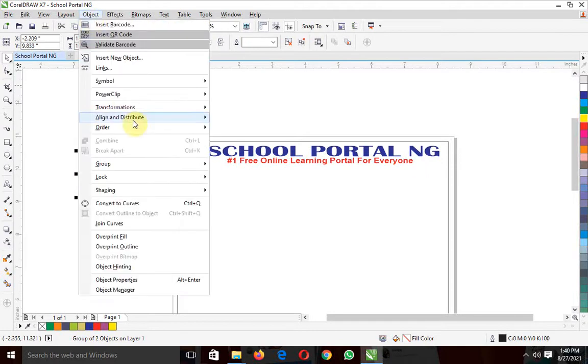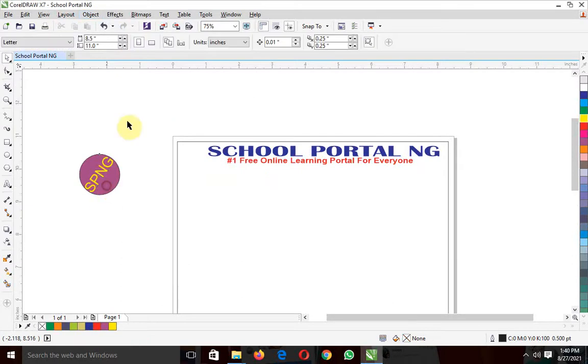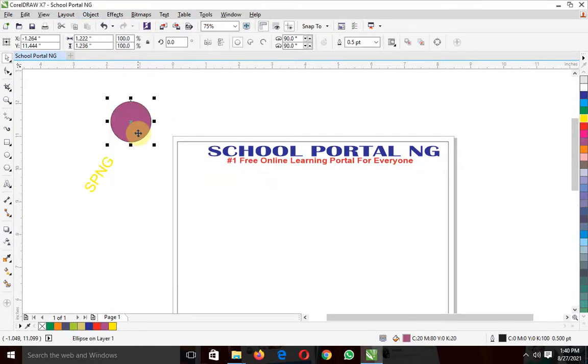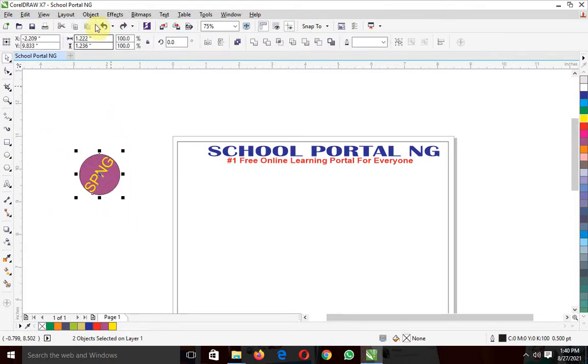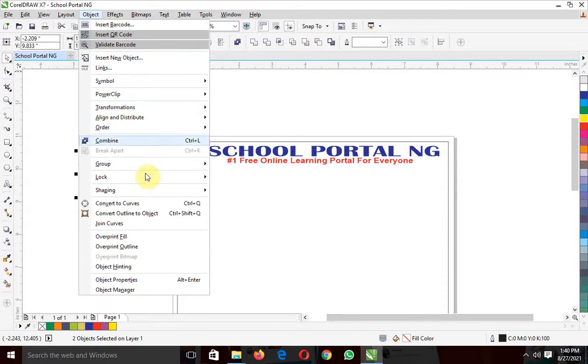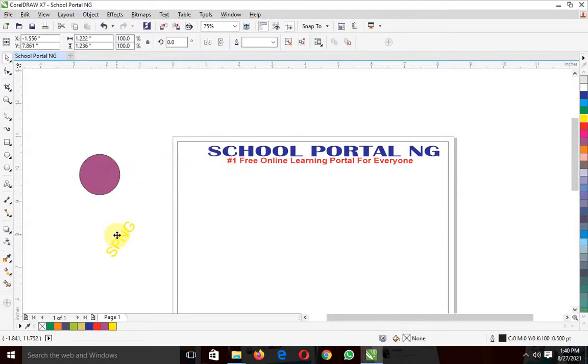But before then, if you remove the group the way it was before, like this, you can now see one will go before the other. Okay, so Ctrl Z to undo. So for you to move together, you can now highlight. See where I point my mouse from far distance, so you can cover the image. Highlight, leave it. Now you can see both the circle and the text have been highlighted. Come to object, come to group, and then group it. Now they can move in one form.